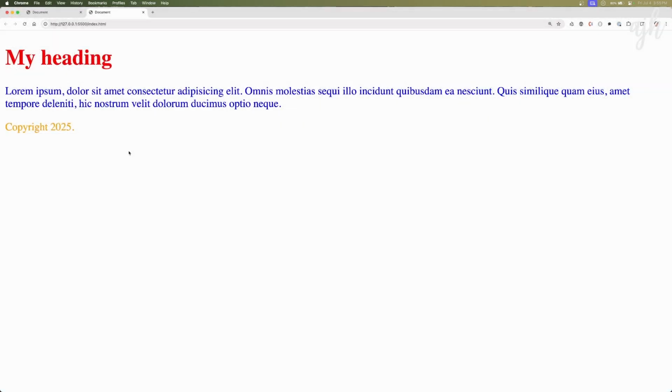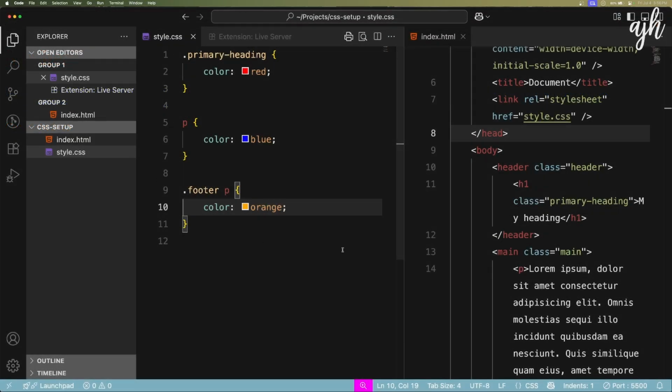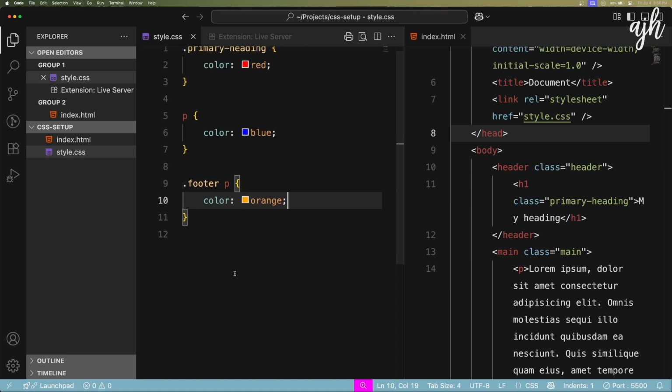You can see here that Live Server is also automatically updating as you save your documents. This is how we know that our CSS is correctly linked to the document. Now you can continue to build and style your web page.